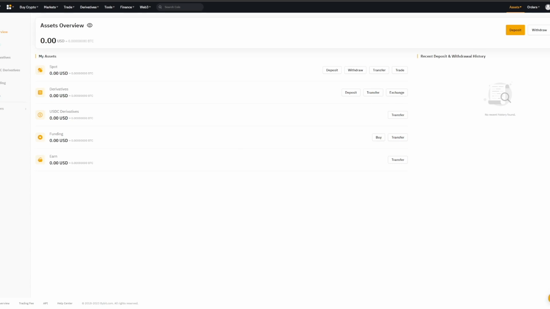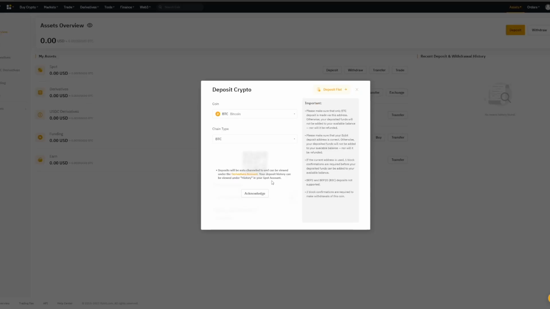Now you want to be depositing some funds because you want to be trading with some funds right here. In the derivatives section, you want to be clicking on the deposit button. Then next up, you want to be clicking next and right here select the derivatives section right here. Also make sure you are depositing Bitcoin right here. You can be also choosing many other coins like USDT, Ethereum and many more. And if you want to be depositing some funds using fiat, you can be clicking on this button right here and you can be depositing some funds using fiat.